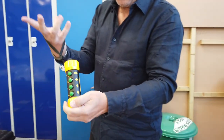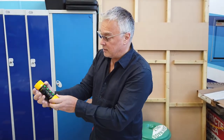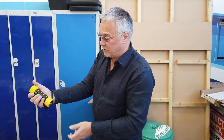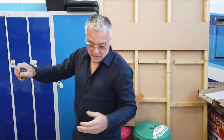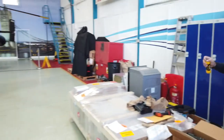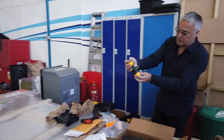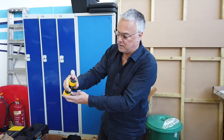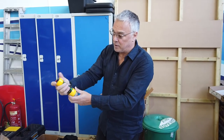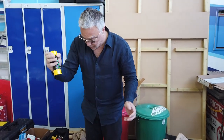So forward, reverse, up, down. Rather than having to have a cable attached, what we're able to do is hold onto this. As long as you remember that forward, reverse, up, down effectively. And then we've got our speed here. The concept being, we get the Chopper Spotter underneath, and then we just kind of steer from behind. We can control the speed, forward and reverse, from this. And of course we've got the ability to stop and go instantly.